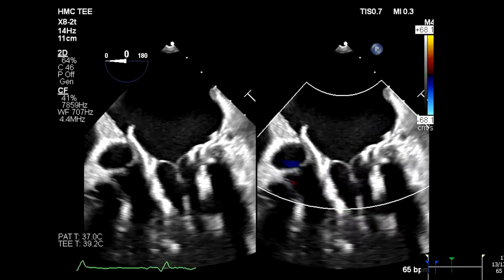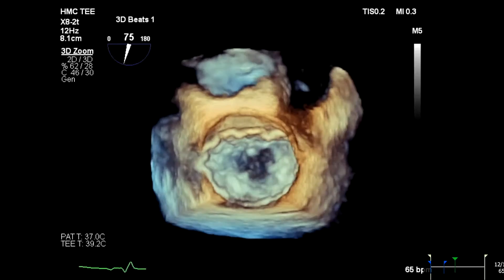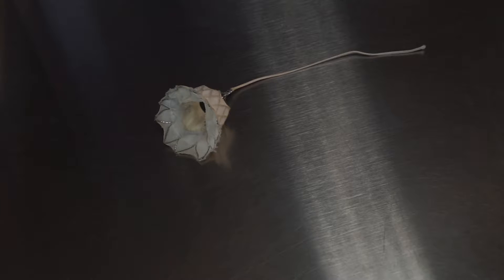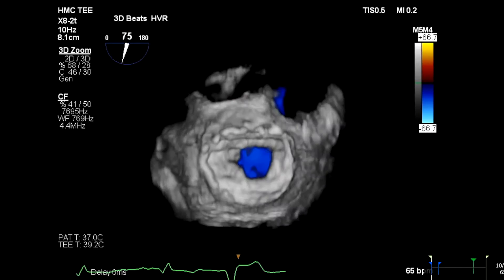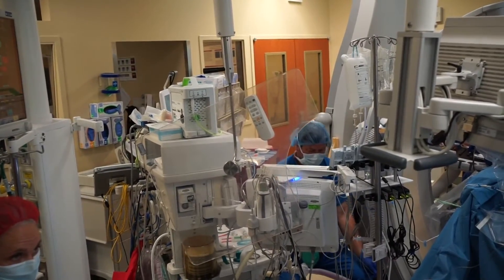At the same time, patients get a brand new mitral valve which is functioning normally and no longer leaking severely like it was at baseline. The great advance with this valve is that it's the first valve replacement designed to geometrically fit the actual geometry of the native valve. Traditional surgical valves didn't do that, so this is a great advance from that aspect.